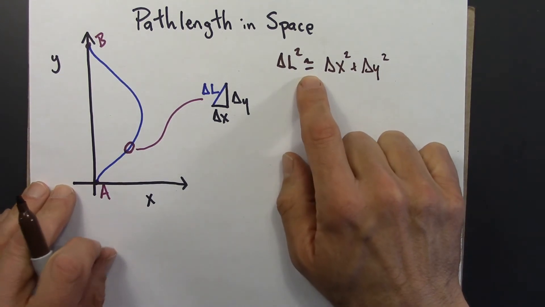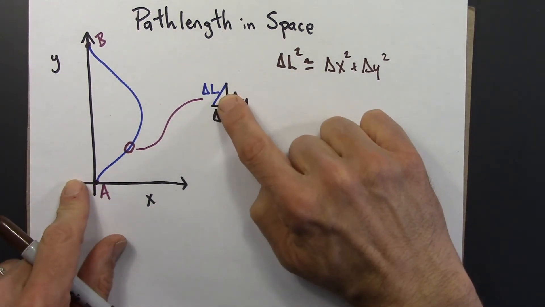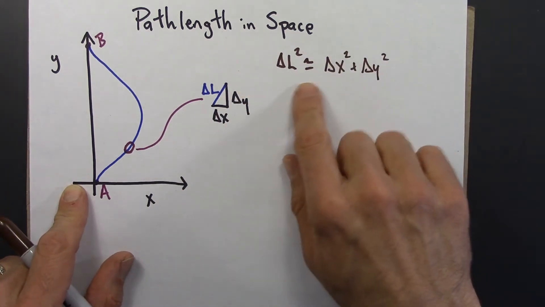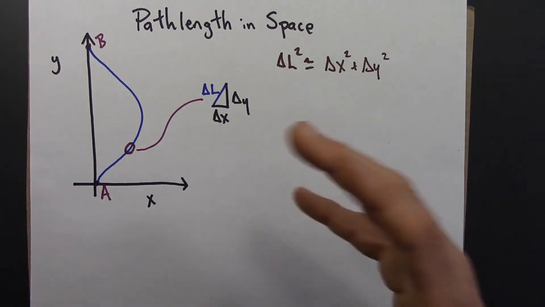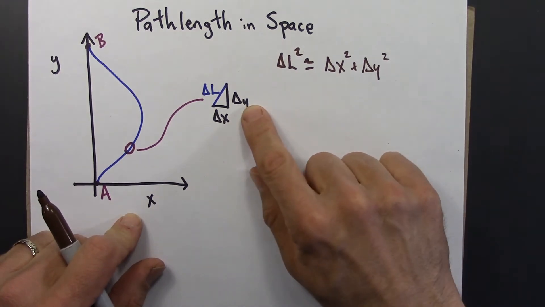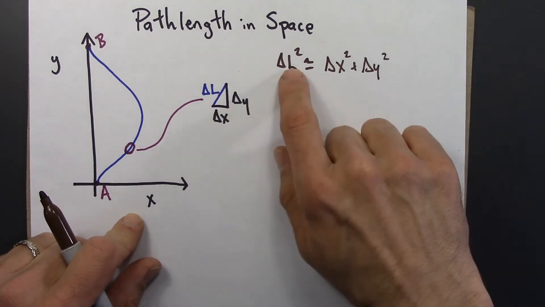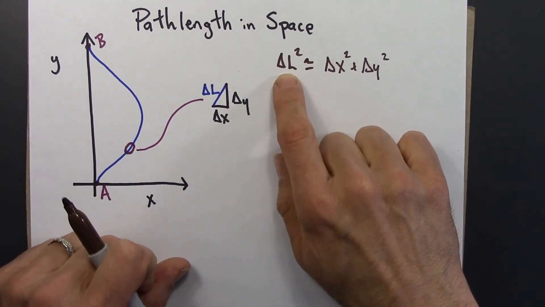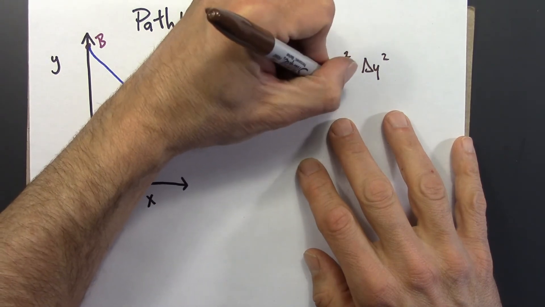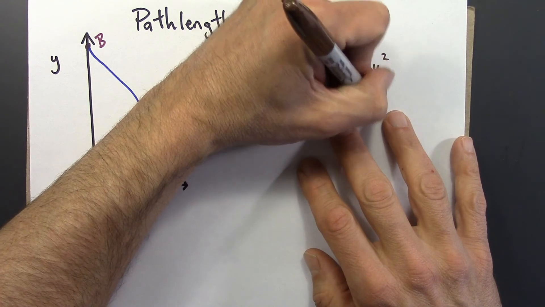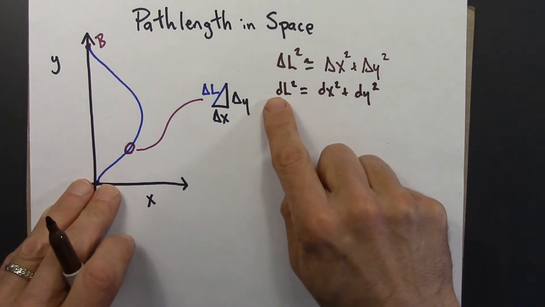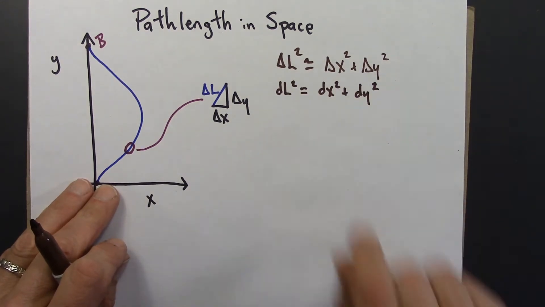And I put this approximately equal sign here because I'm saying this is straight, but there's still probably a little bit of a curve to it. And if this seems objectionable, you could zoom in even more and it would look even straighter. Alright, so this process of zooming in more and more, the length of this line and the delta x and the delta y are going to get smaller and smaller and smaller. And it's conventional to, as things get really small, instead of using a capital delta, to use a lowercase d. So these basically mean the same thing. It's just you can think of d as like a little bit, a little change in L, a little change in x, a little change in y.